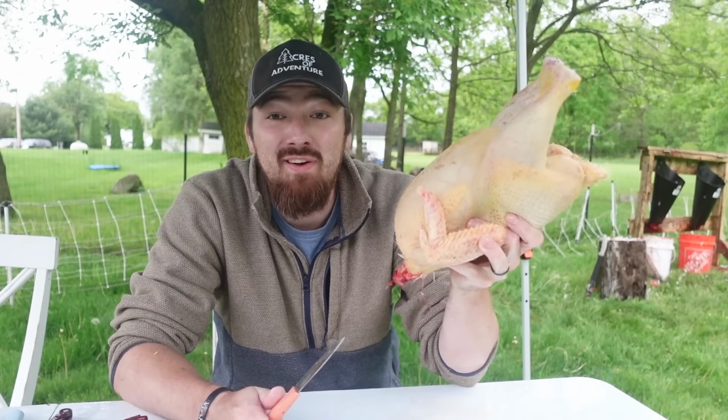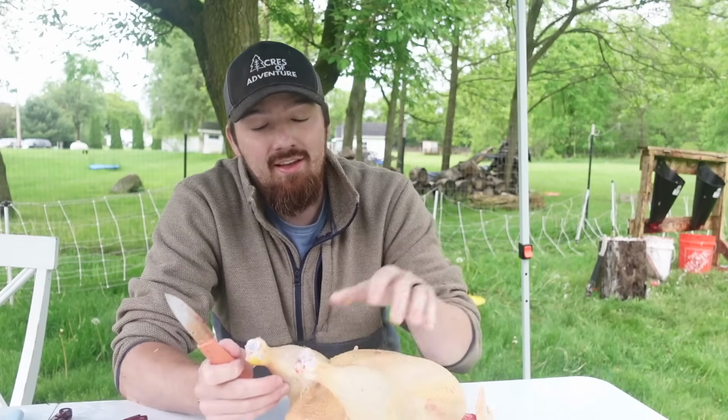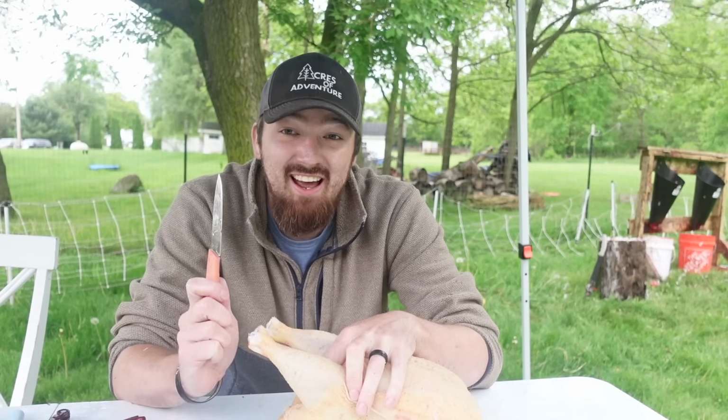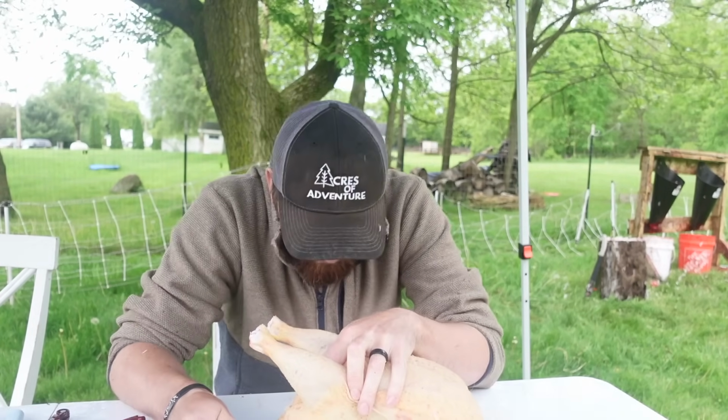Finally cleaning out our very last chicken. Whew. And then this part will be done. We will still have more to do, which I'll explain, but right now, before I do any more talking, I'm ready to just get this part done with.